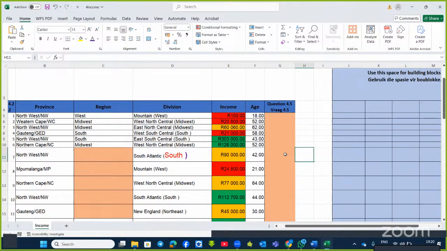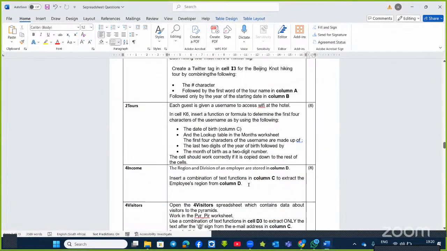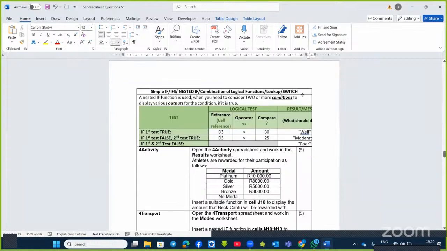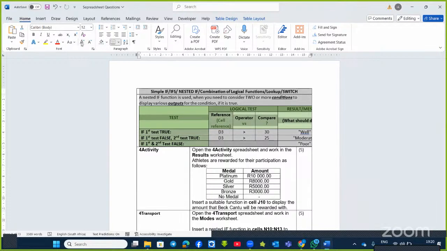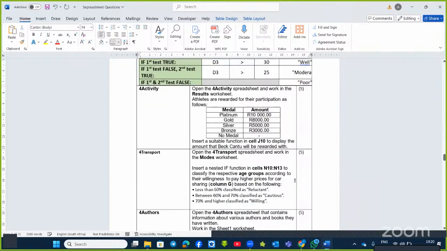Sure. If there's no question regarding this, like I said, I will share it. I'm going to proceed to another topic, since we still have some few minutes left. We are going to also focus on nested if or if and then switch. But I'll wait for some few minutes if anyone has a question to ask. 2 or 3 minutes, then I'll move straight to if statement or the nested if statement.